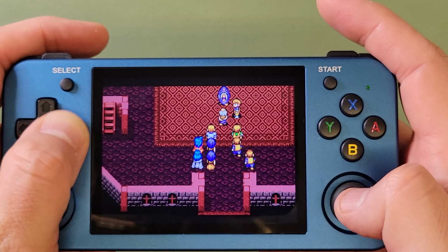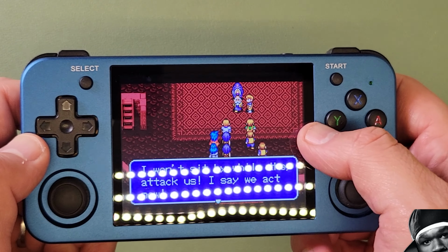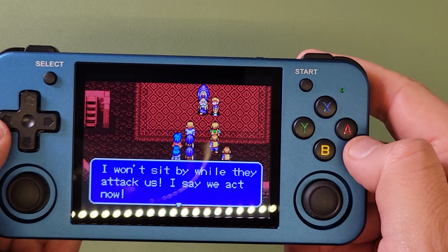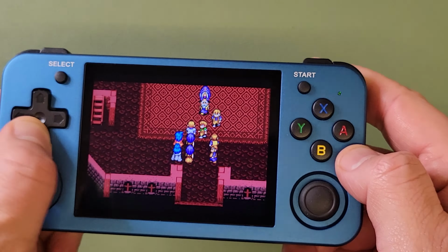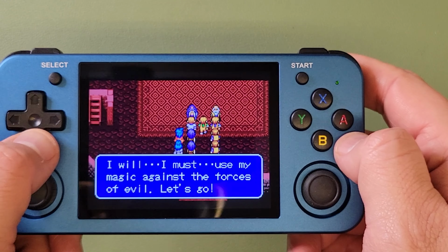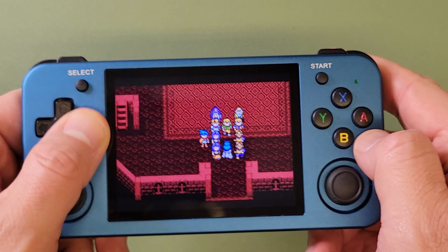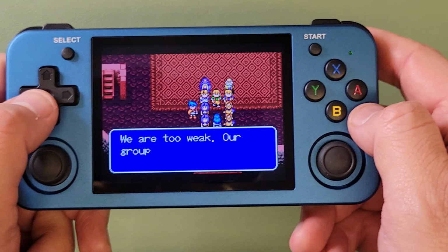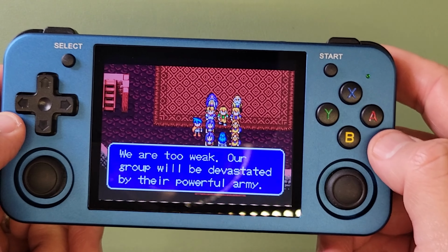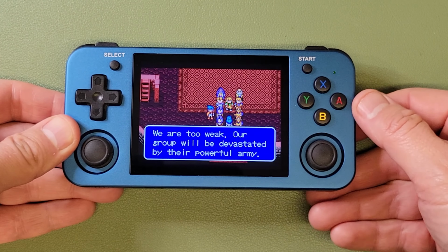D-pad is pretty responsive. Now, with this, just like the V, some people on our review team have had issues where you can waggle this back and forth a little bit and get false inputs. I think it would actually be good for fighting games, easier to fire off. I haven't noticed it. I didn't notice it on the other one. Maybe I'm just lucky.